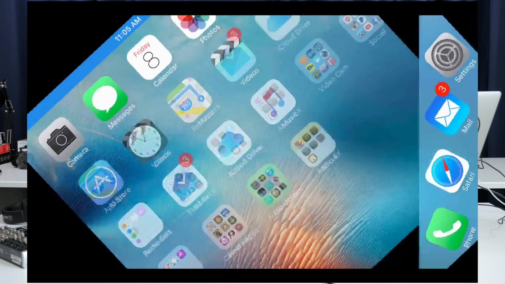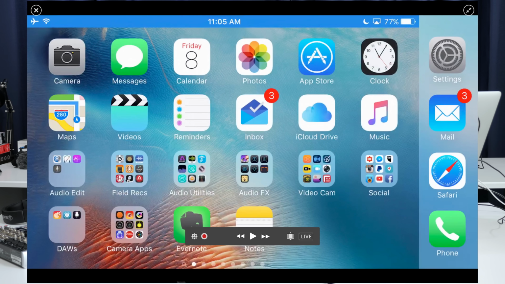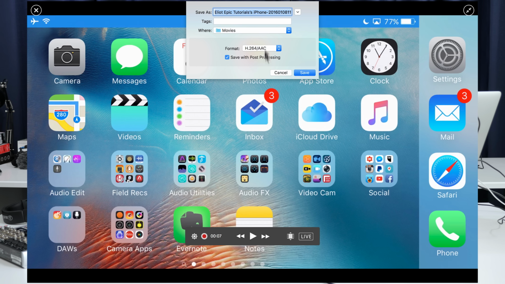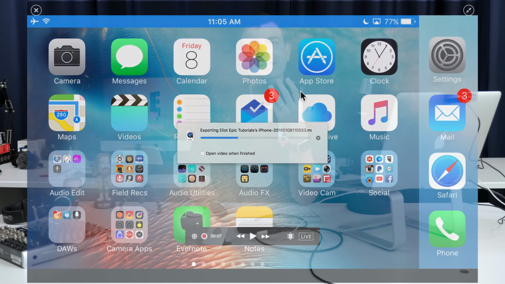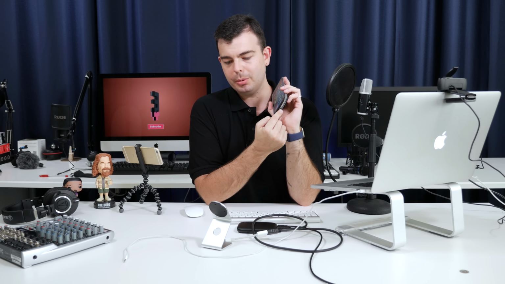It's not as fully featured as Reflector. You can rotate, which is nice, and it does it full screen. And if you want to record, hit record, enable the microphone, and we are recording live using this USB microphone. So let's stop that. It creates a recording for us, and the quality is very good. The benefits are it frees up this lightning port. So if you wanted to plug in a microphone like this ClipMic Digital or some other sort of iOS accessory, it lets you do it.